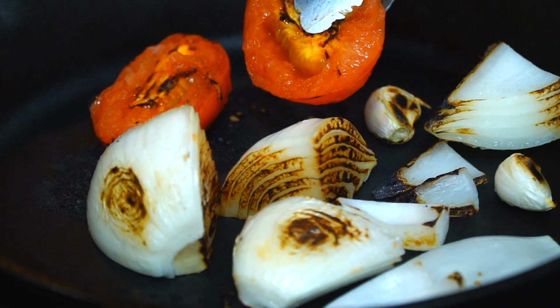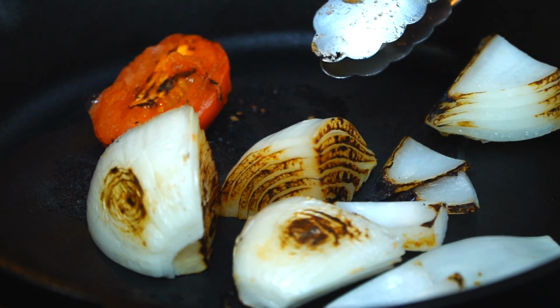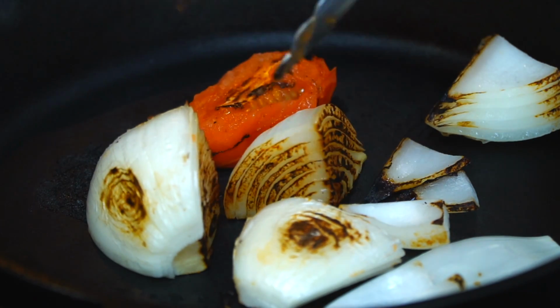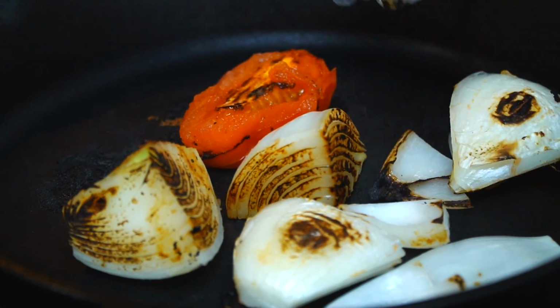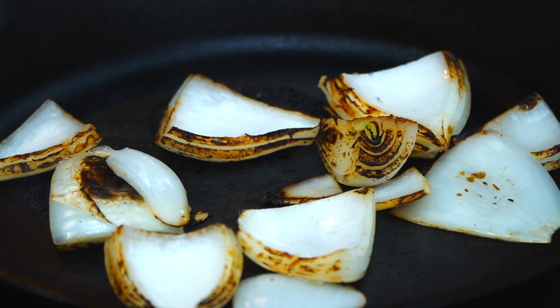The garlic also looks done. The peel left on the garlic will give them enough time to soften without turning them too dark or burning them. I typically roast my ingredients in a comal, but a lot of you have asked if you could use a skillet. Yes, you can. That's why I decided to use it today. This step right here will add depth of flavor, so don't be afraid to try it.